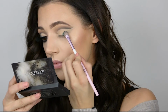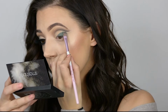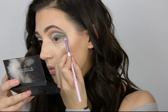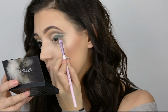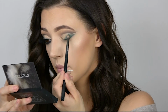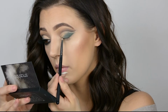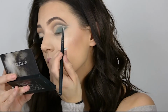So I'm applying this to the outer part of my lid and kind of following that line, but staying just a bit lower so that we keep that empty space between the color and the crease, and it just creates a more dynamic look. It just looks so absolutely beautiful. So I'm following that line, and then I'm taking my soft pencil brush and blending the inner part of that color into the lid shade so that we have a seamless transition.